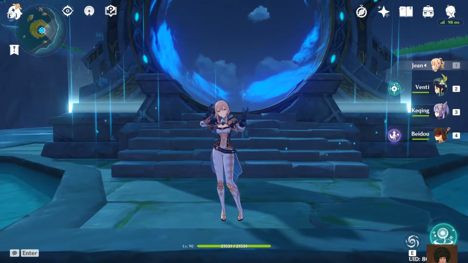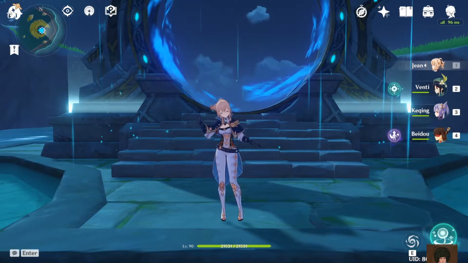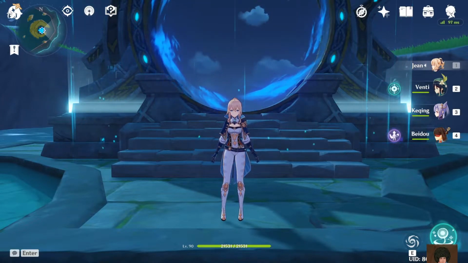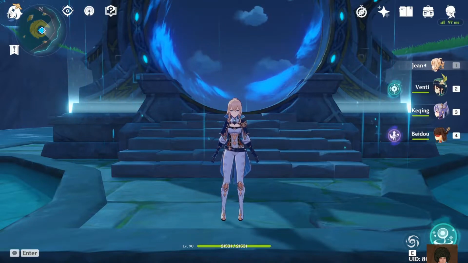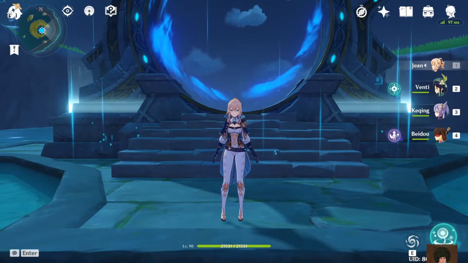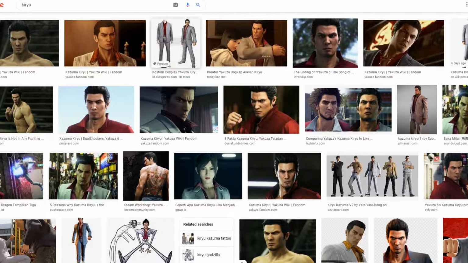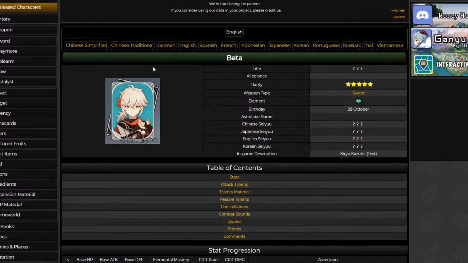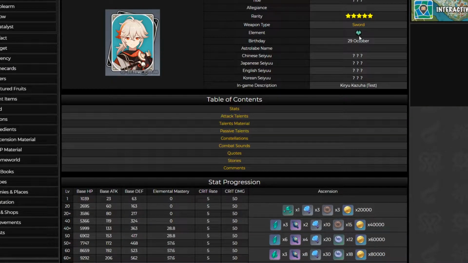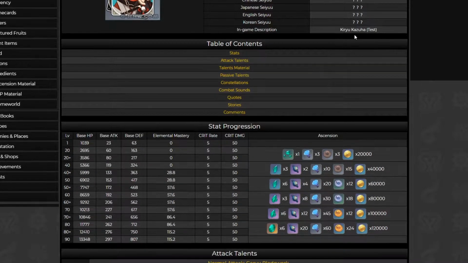Hello everyone, in this video I want to talk about the new character from Inazuma, which is called Kiryu Kazuha. We're gonna take a look at his stats from Honey Hunter World. Oh whoops, wrong Kiryu. Okay, so here it is. This is Kiryu Kazuha. He's an animal sword character.